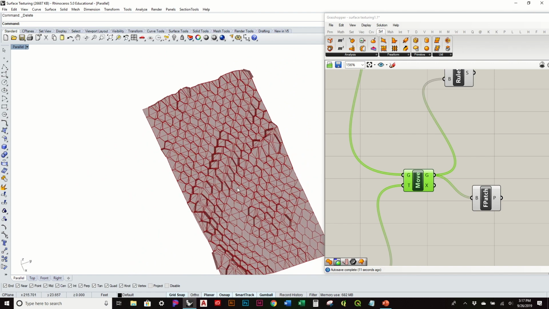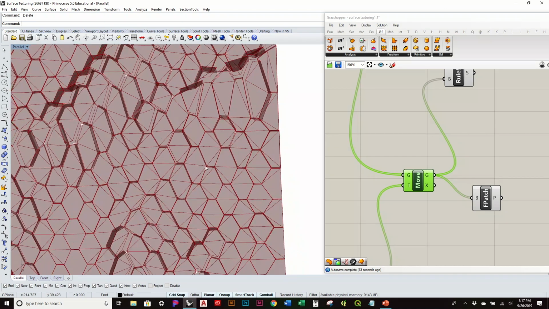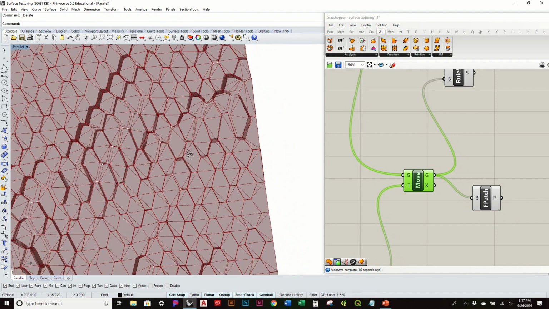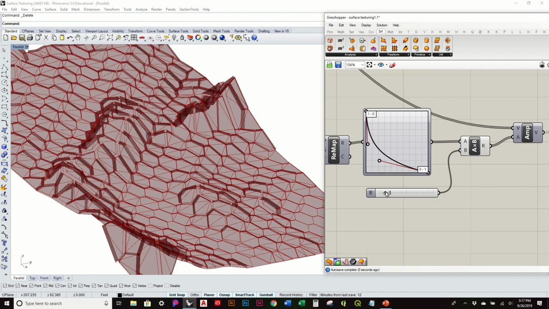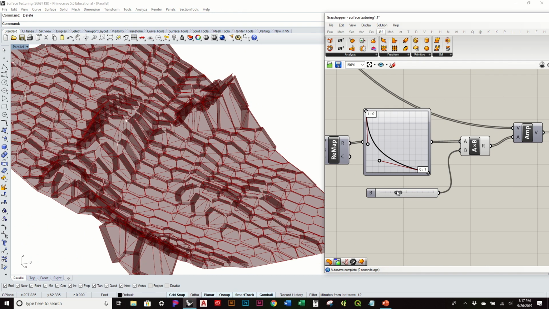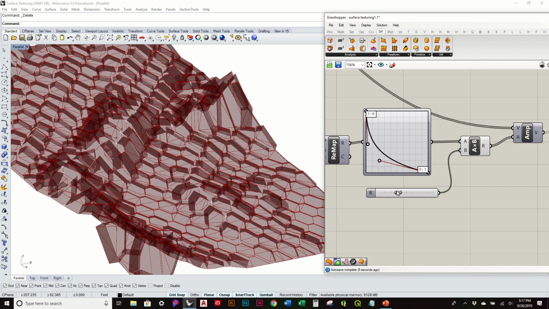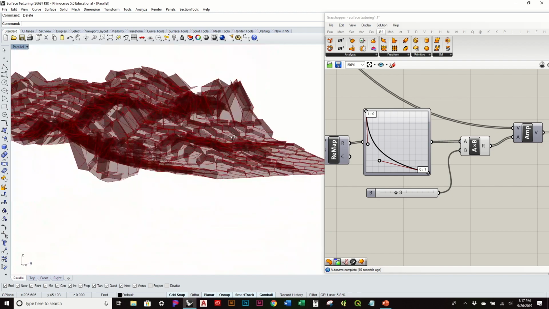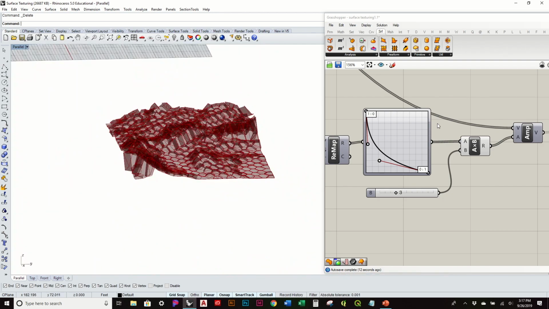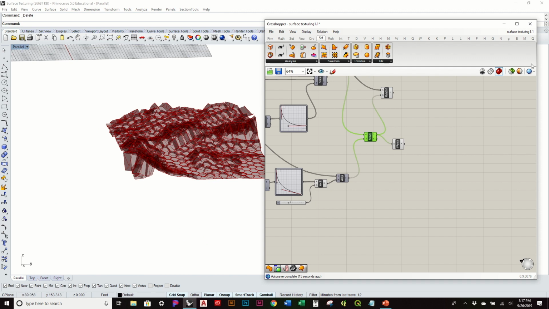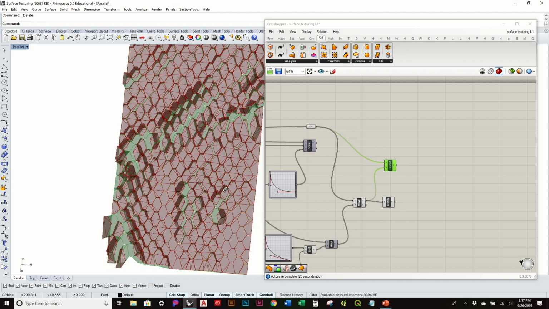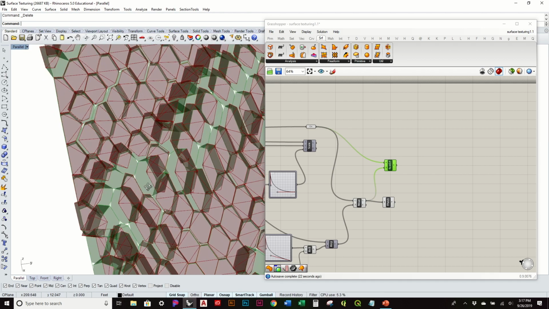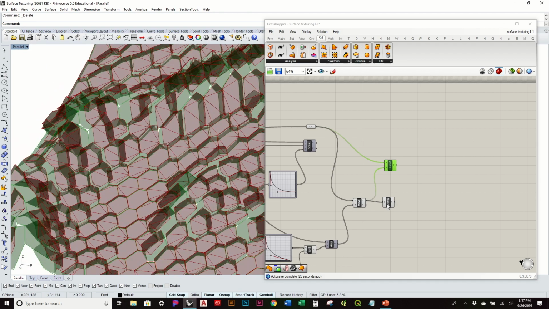And again, we aren't changing the size or scale of these. We're literally just taking that same size, that original size, and just moving it up to different elevations. So you can get kind of crazy with this, where you can really start to move them in different heights. And again, don't worry too much about what it looks like as a preview. It's got low preview settings, but once I actually bake this, I just need to bake the one where it's got the walls, right? And then this capped surface.